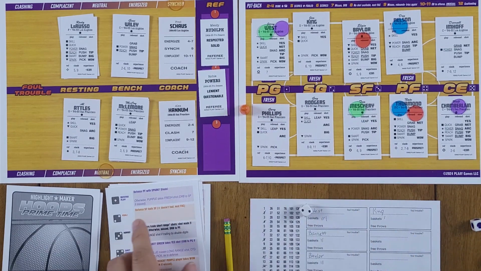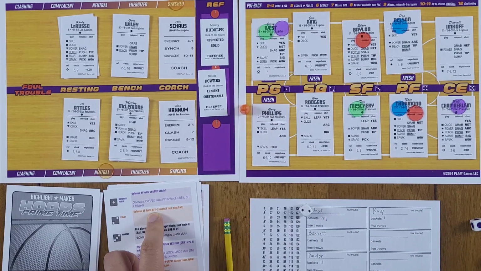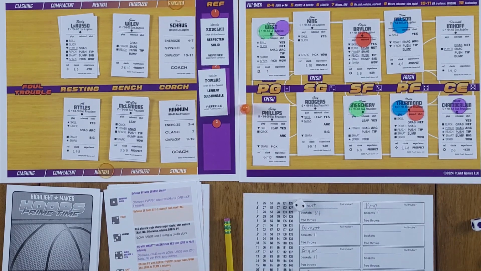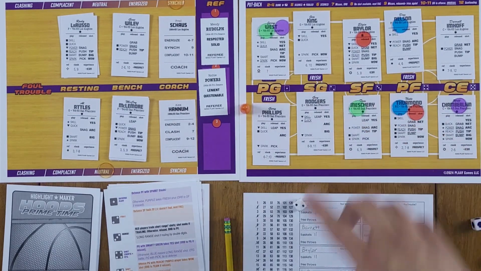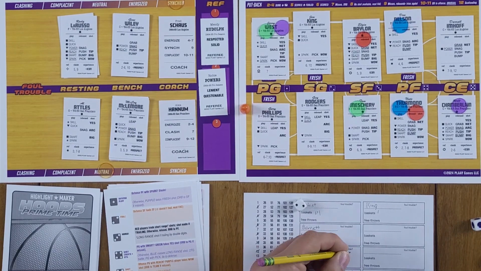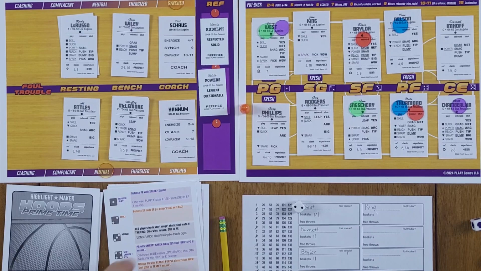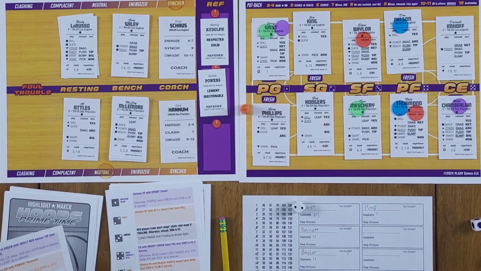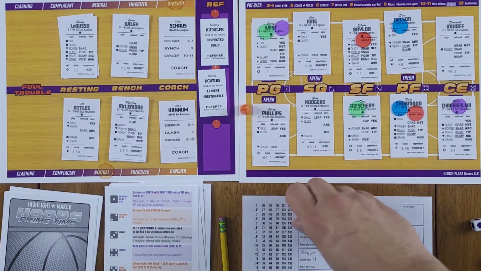They get a 2. Defensive small forward fouls the small forward if he has the symbol, which he does not. He has the star in a circle symbol. Okay, so that means Baylor draws a lot of fouls, but that does not protect him from committing fouls. So he just committed a foul. That's 2 fouls on the Lakers, but they are not in the bonus. So that is not a shooting foul.